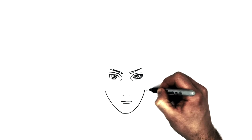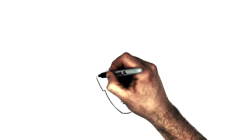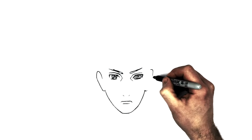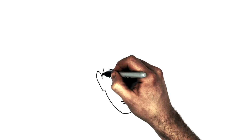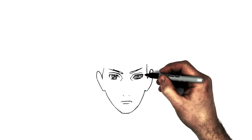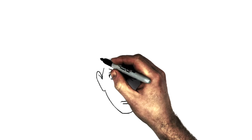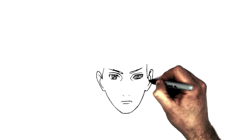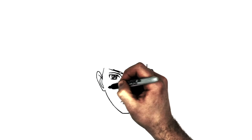Right, so then out from here we can just see the bottoms of his ears, his earlobes, just here. And these are going to come up around to the tops of his ears, which line up just with his eyebrows here. And they go down like so. And then he has a bit of a sideburn, just sticking down here. And then there's bones and ligaments inside. So the easiest way, as I always say, is just kind of a letter J, like that. You could do that on the other side as well. That's the easiest way to do it, but you can add more detail if you want, like so. Like that. Line here.